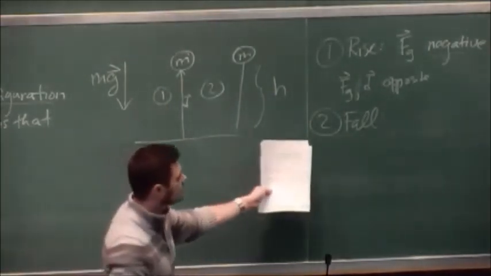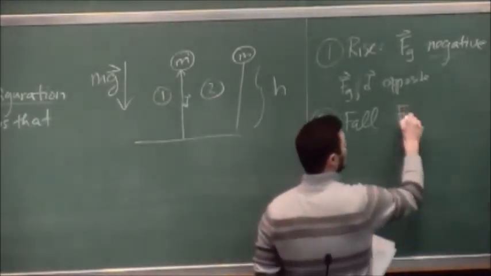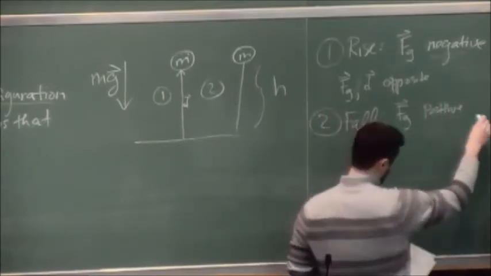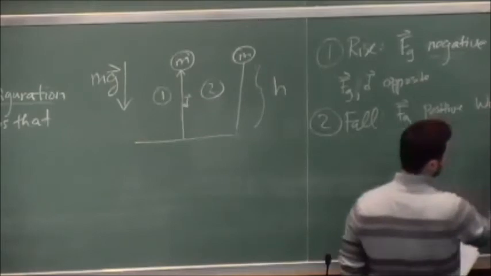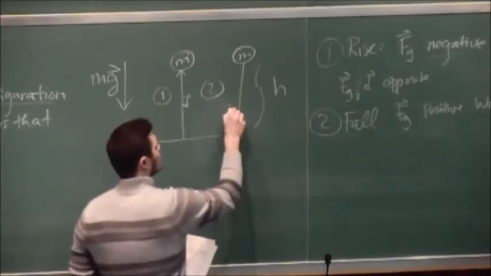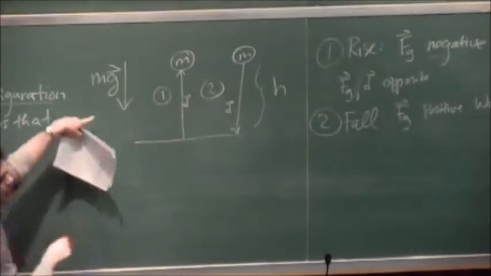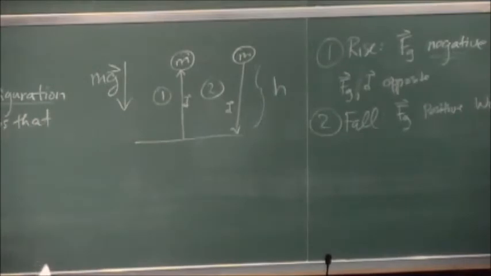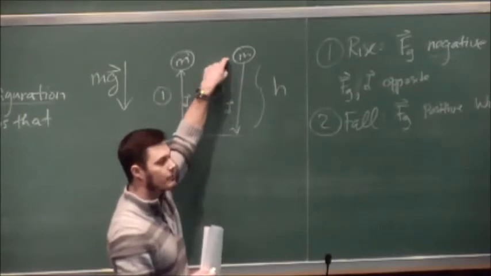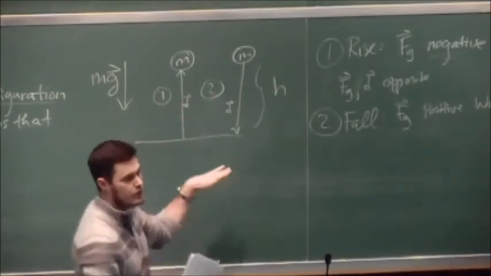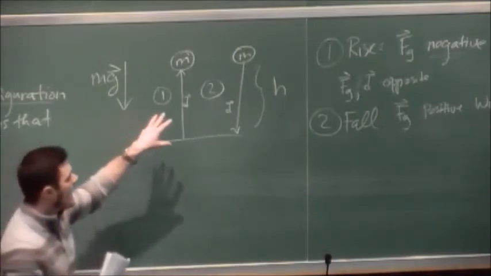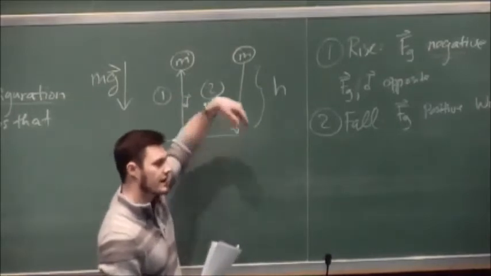Okay, so in the second process of the fall, we know that the force due to gravity on that mass is doing positive work, okay? And it's for the exact same reasons as during the rise, except opposite circumstances. So here you can see, if I do a little displacement vector, it's pointing down. Gravitational force is pointing down, so they're aligned, and that means we're doing positive work. You could also look at it as it would stop when it reached the apex. For that instant, you have no velocity, no kinetic energy. We'll get to it later, but it's all stored potential energy. And now we're increasing that kinetic energy to have it go backwards.